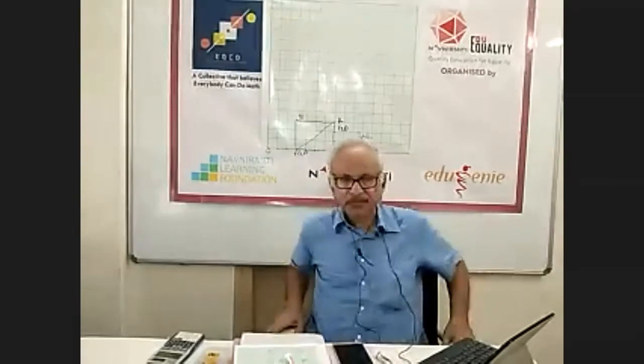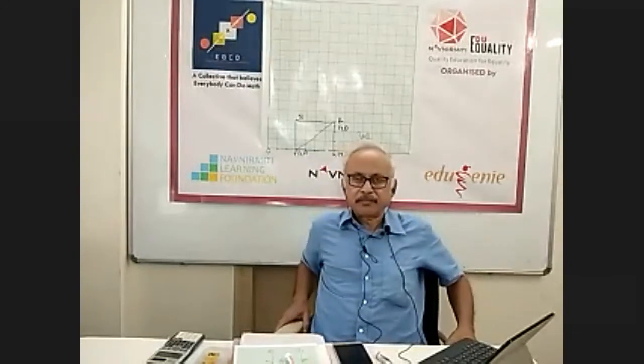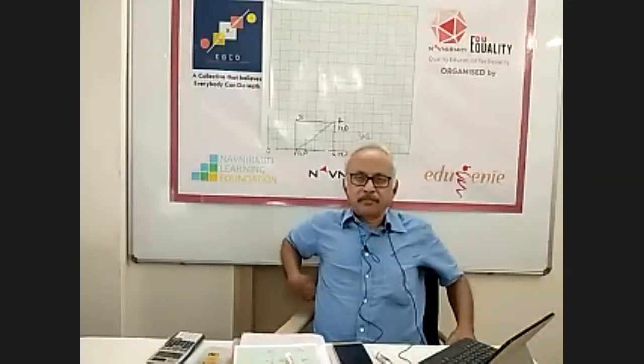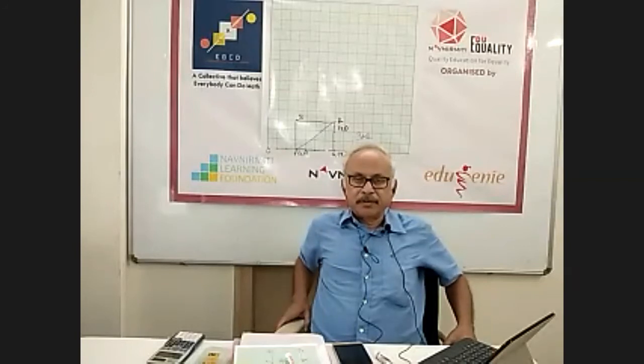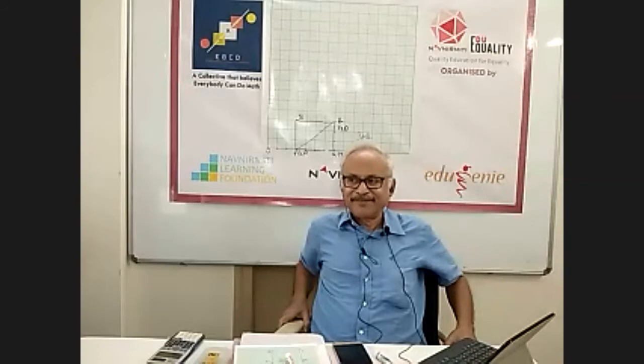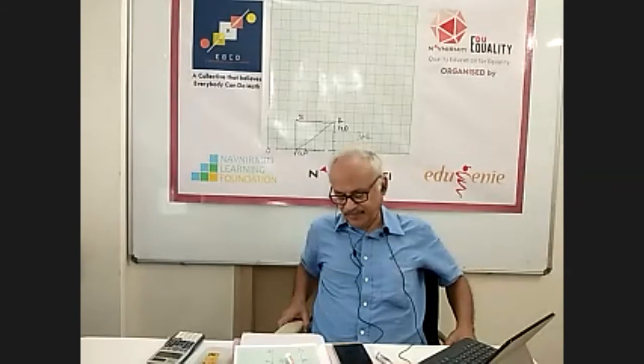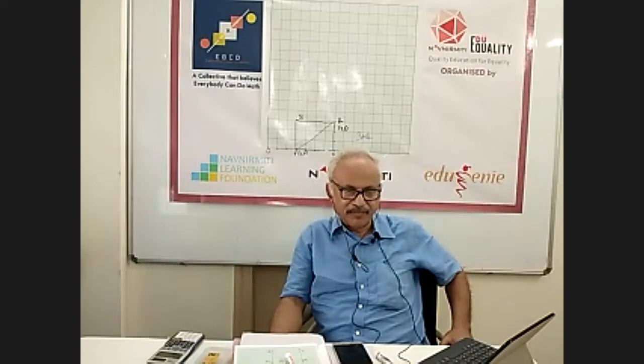Sir, why don't we decrease the number? Why do we always increase the number? Sir, may I answer her question? Yes, please. Tanisha, because if we take a smaller number, the square will be small. And if we take a bigger number, then the square will be bigger. But how do we know that it is always the bigger number? Why don't we decrease it?